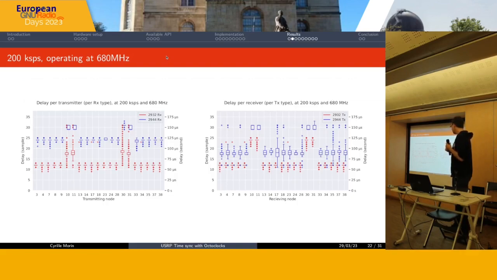And we see that when transmitting across different types, the delay is not the same. I'm not exactly sure why. I would guess that it's probably because the USRPs don't work at the same sample rates inside, so there might be some differences in the way the samples are handled.